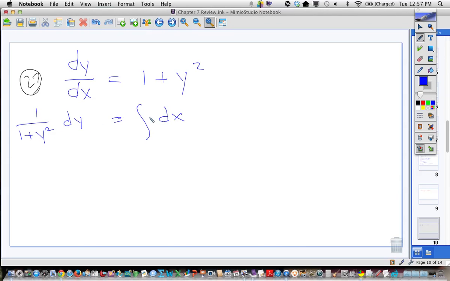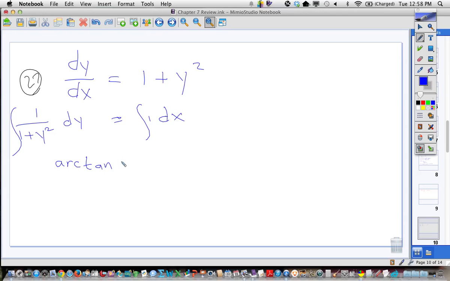Now when you go to do the integral of both sides, stick a 1 in there, integral of this. Now what's the antiderivative of this? Good, arctangent. Now, here's the thing. I'm going to stick on this quiz with fairly basic antiderivatives that you should be able to do. But that's one we should be able to do. That one's a little out of the ordinary. I haven't done some of those for a while. But we should be able to deal with that.